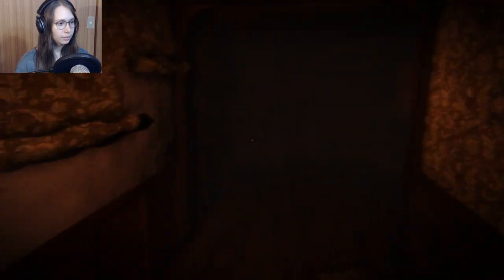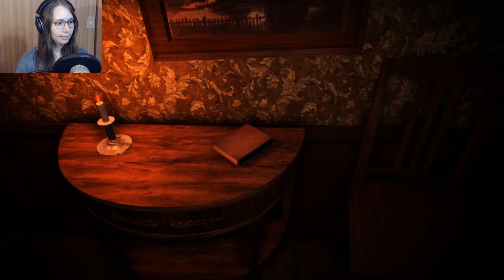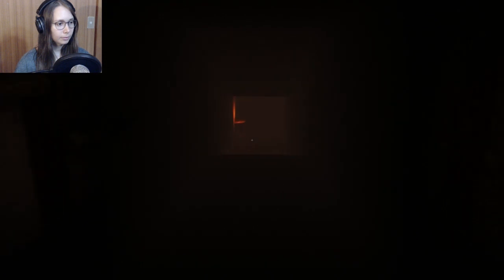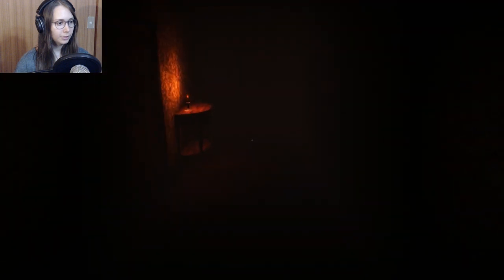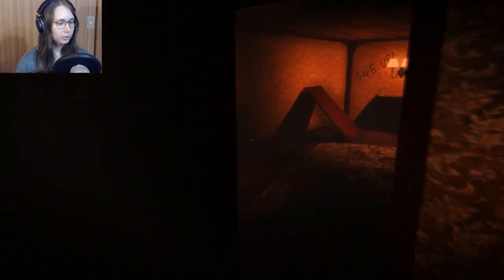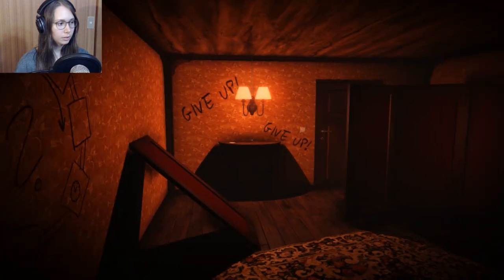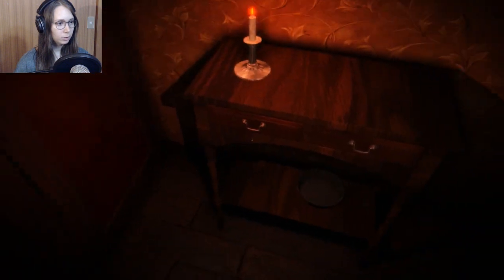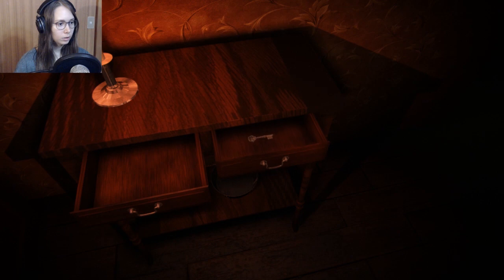Let's see. Oh. Is that a candle? Or an apple? Can't pick up that book either. Whoa. Find the books. We need an X. Stairs up and down. That's weird. Oh, we're here. What about the books? So is there anything significant about this room now? Now that it's two? Got a key.